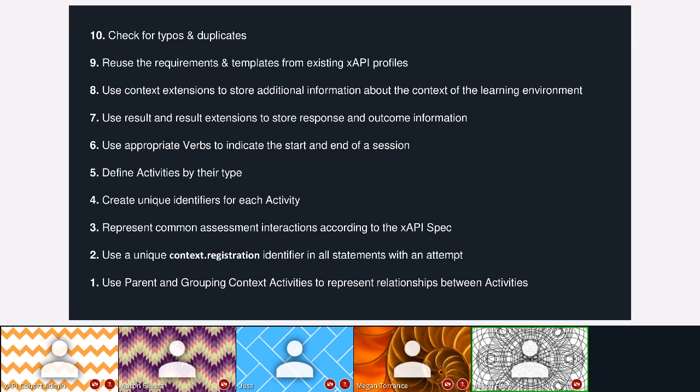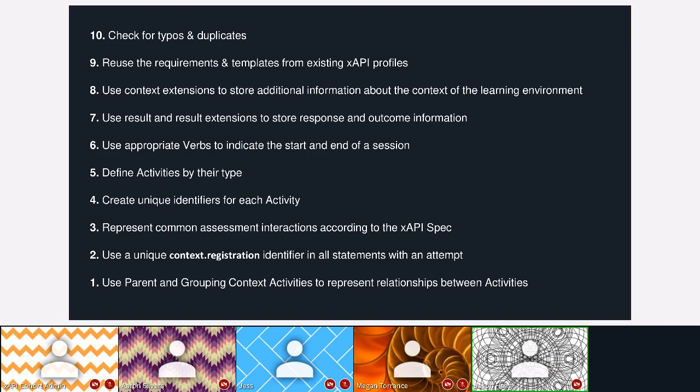Right now, the human readable profiles that are out there define the requirements and how statements should represent certain things. There's tons of them out there. Even going back to TinCan recipes, there's standardized ways of doing things you can easily leverage as part of your project rather than reinventing the wheel. And the benefit of that is that you'll see some immediate gratification in the LRS. Some LRSs are already set up to build useful analytics without you having to build custom reports and queries, based on how things were created in certain profiles.